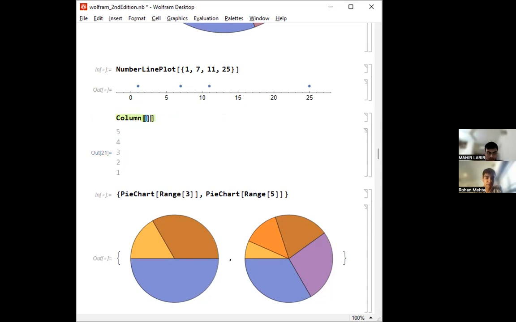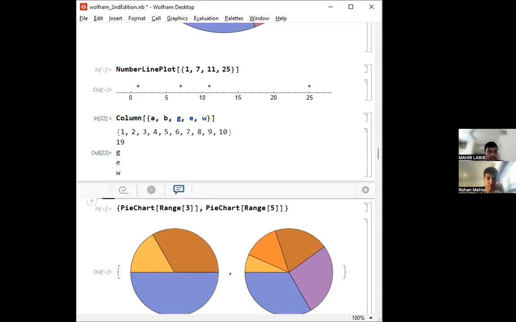So maybe you just want to quickly run that example, like A, B, C. I don't know if we have those defined. We have those defined since they're showing up in black versus blue. But it doesn't matter. You can just type that in. So now I have mixed all of them. The first element A is actually a list. The second B is a number, and then the rest are just symbols, and they all get stacked in a column, even though they're completely different types, as you see.